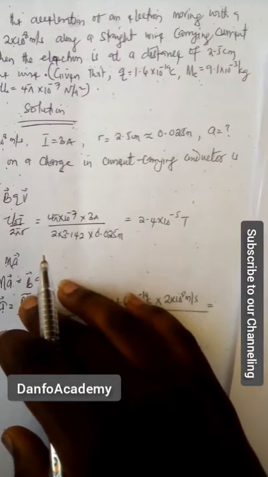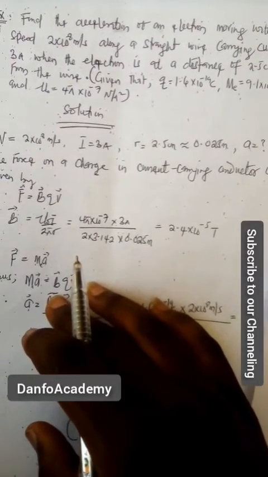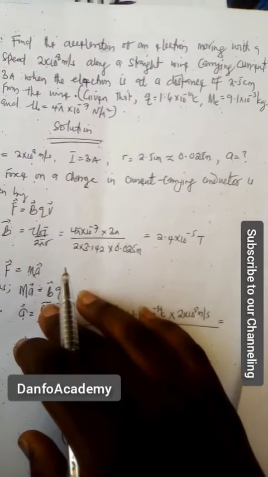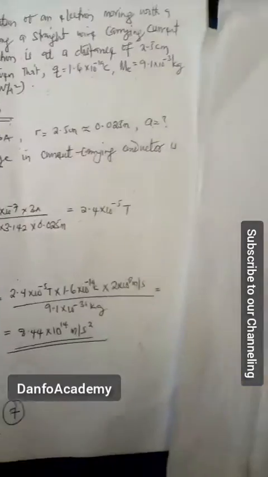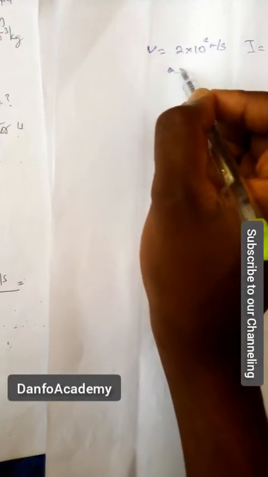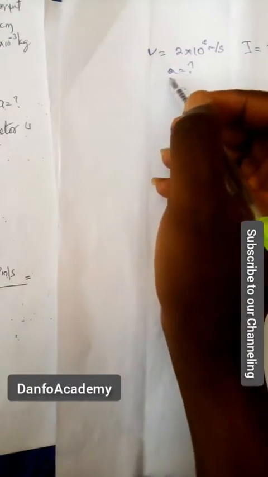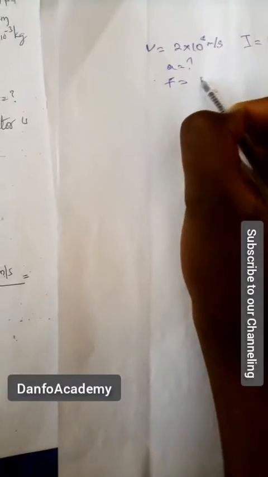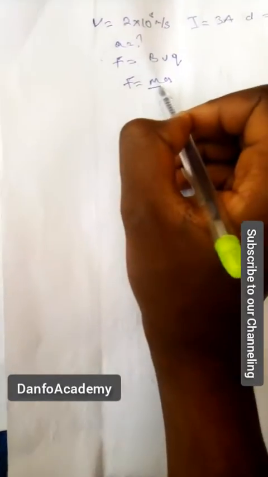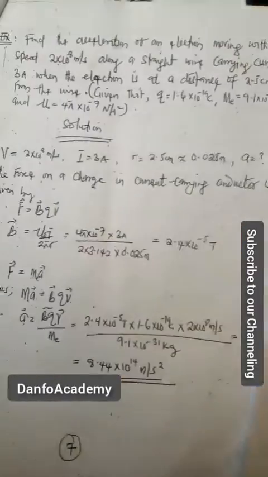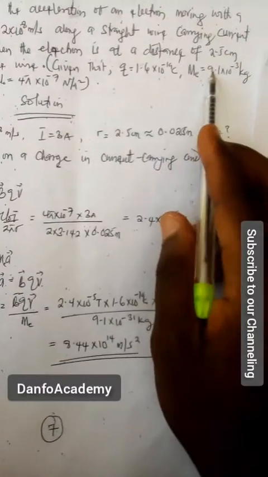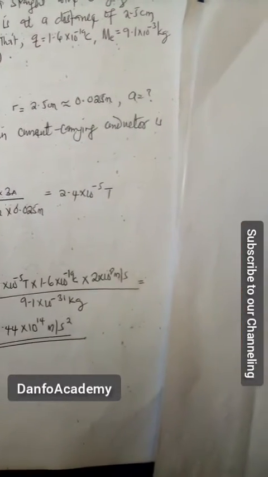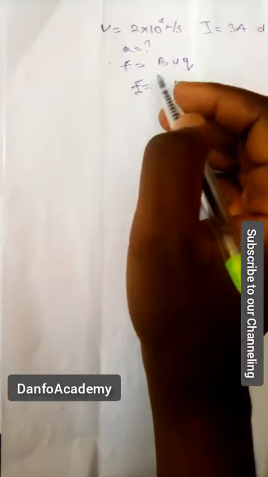and you're given the value for Q, the M, the U. So you have to find the acceleration. That is, you have to find your A. So for you to first find your A, you have to go through F equals BVQ, because we only know the value for M. We don't know the value for F because we're given in the question the value for M here. So now, looking into this, I have to first go through F equals BVQ.